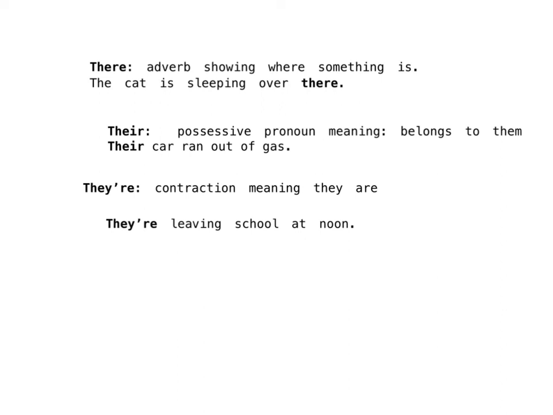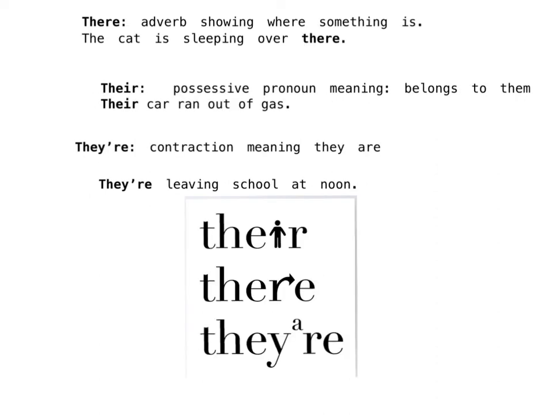And I'm going to share with you just a little meme that really will help you understand, and kind of a visual to help you understand the difference between there, their, and they're. So this little meme, I guess you'd call it, shows you that their, it belongs to them. It has people in the middle. Instead of the I, it has a person. There, the R turned into an arrow because there shows a location or place. And they're, they've substituted the apostrophe with a little a to show you that that form of there actually means they are.